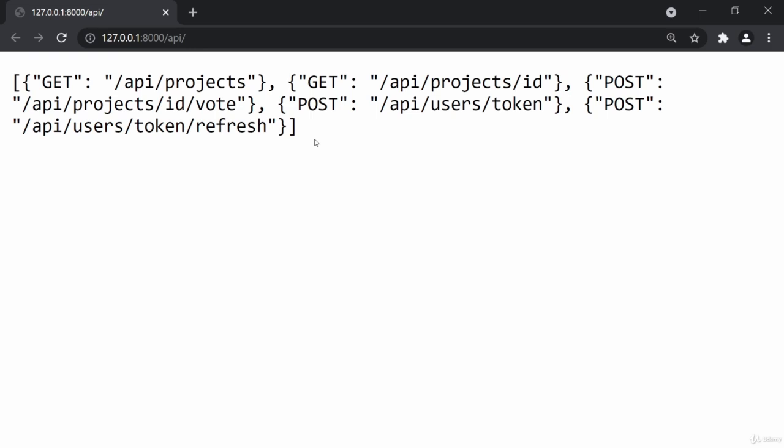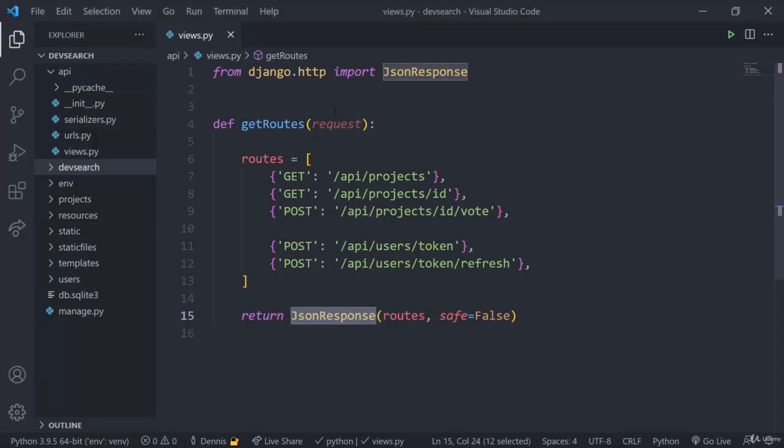So this is a toolkit built on top of Django and it's specifically designed for building out APIs. So it's really going to enhance our experience. And right now our API is very simple. We just get some JSON data, but when it comes to things like authentication or serialization, which we'll get into later, the Django REST framework is really going to help us with this and enhance a lot of what we're doing here. So once we get it installed, we're going to need to modify our view here and change up a few things.